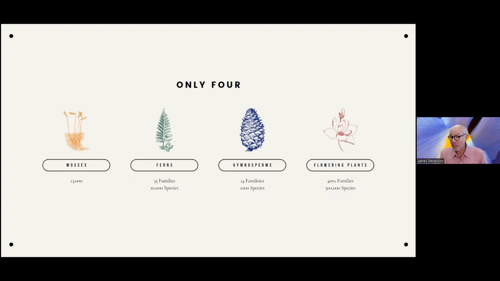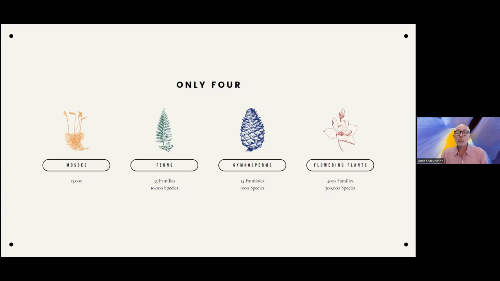10,000 different ferns, only 1,000 different kinds of conifer. So individual species of these three groups of plants on Earth, the diversity isn't that great. They have kind of lost to the flowering plants. The flowering plants emerged after all of these other plant groups have had a go at living on land. The flowering plants, with their complexity, with their specialization, with their adaptability, exploded.